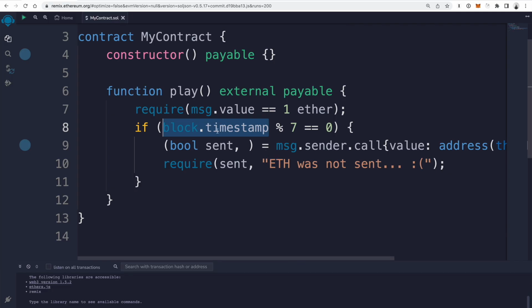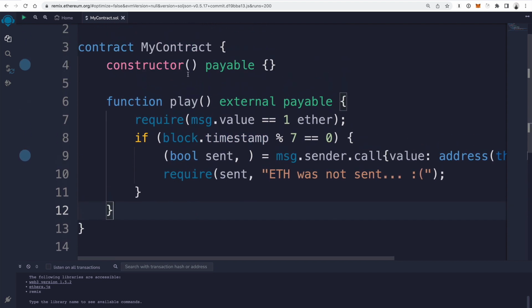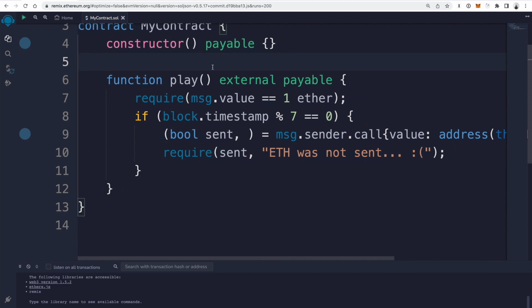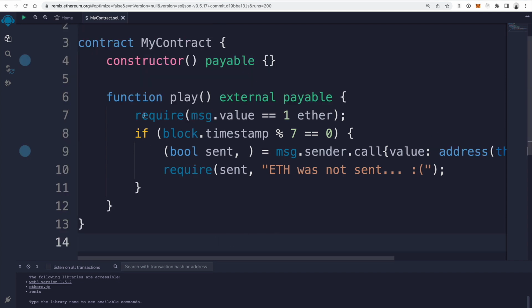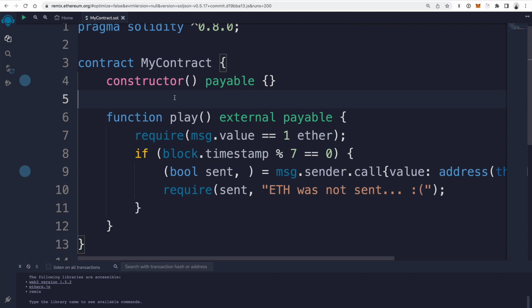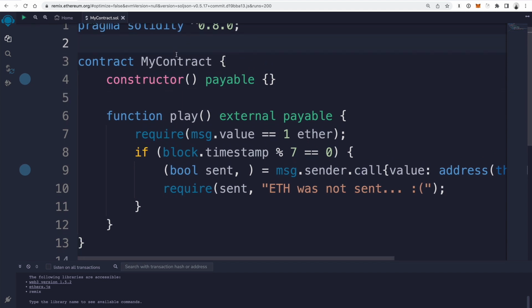If you could just simply bump this number by 1 second, and it still satisfies those initial criteria, that could let somebody who's proposing the block essentially manipulate this and drain the contract balance. And so that's just one common example of where the vulnerability might come into play, if you're trying to use this as a source of randomness. Now, what's the solution to this?